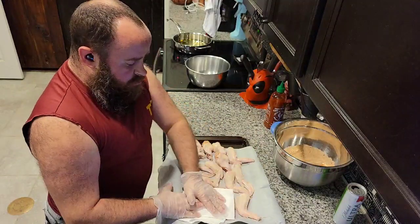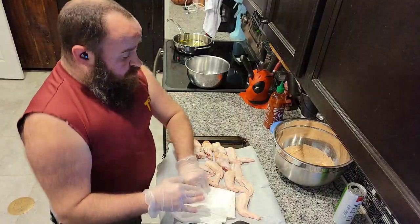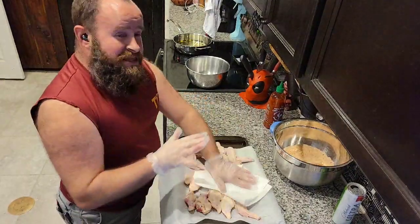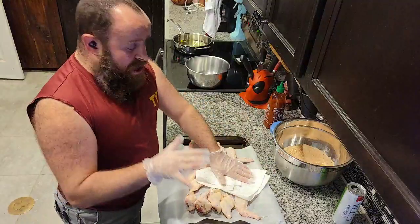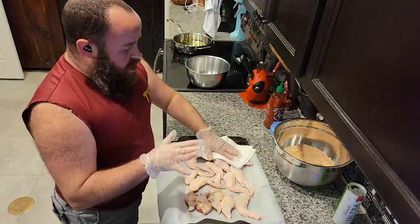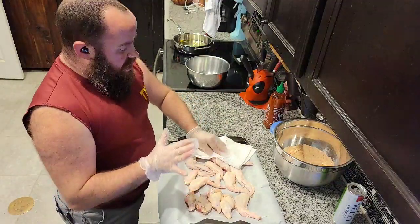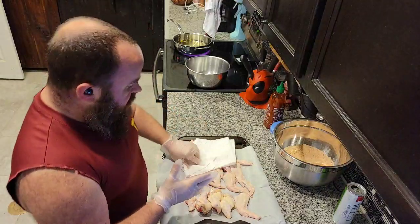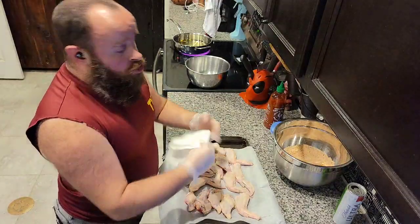This definitely helps. What you can also do, if you want to do this ahead of time, is pat them dry, dust them with a little bit of baking powder. I'm talking a little bit, like a quarter of a teaspoon. Just toss them in it, then put them in the fridge. Let them chill for an hour or so, and it makes a world of difference.